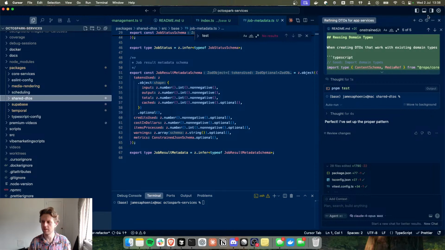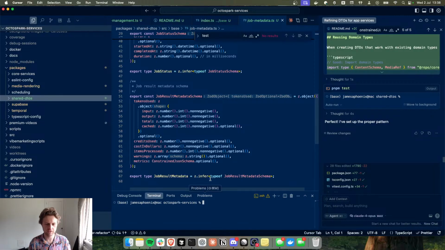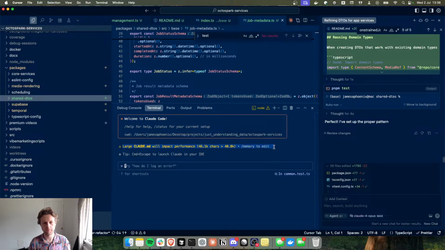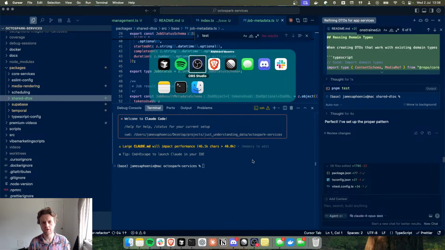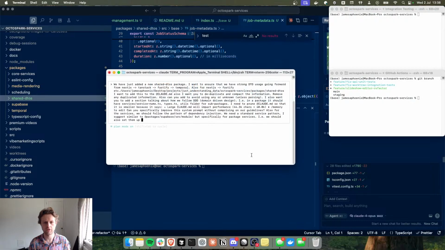And essentially what that is, a data transfer object, and the idea behind this is we want to centralize a lot of the requests and responses that we have across the application. Now, I also need to do some tidying up because Claude has got a large claude.md file, so that is the first major task, to tidy that up. So we actually already have a terminal open for this, and I'm also going to show how we want these services to be in the future.